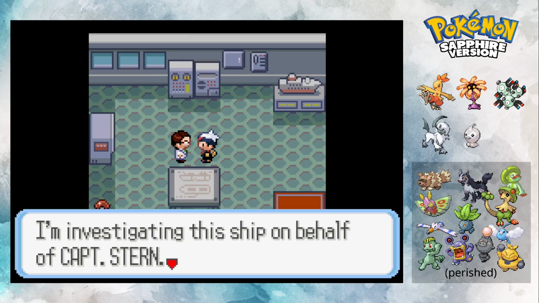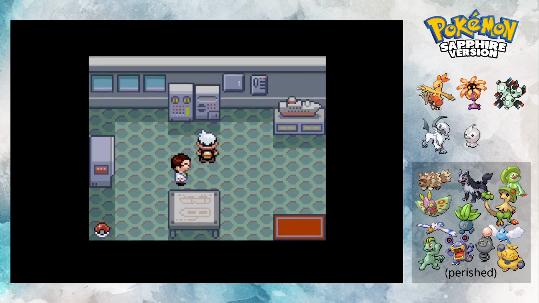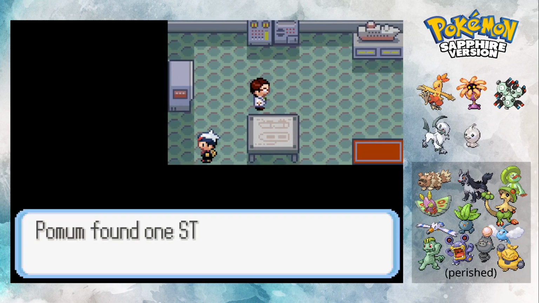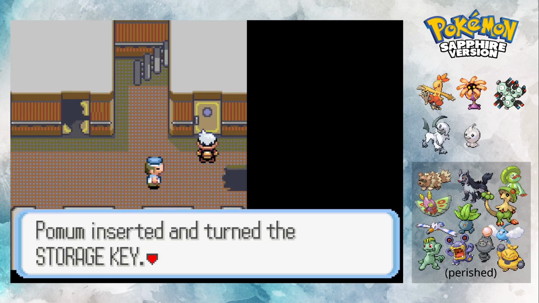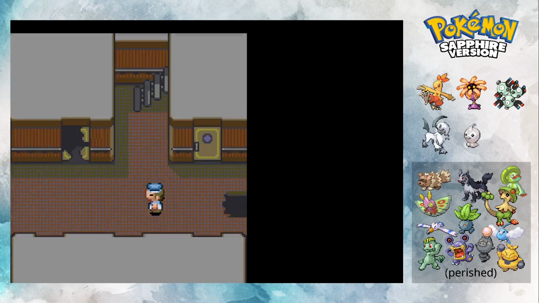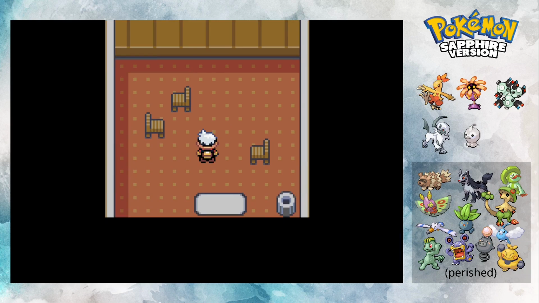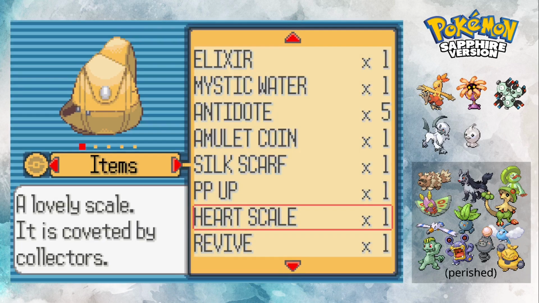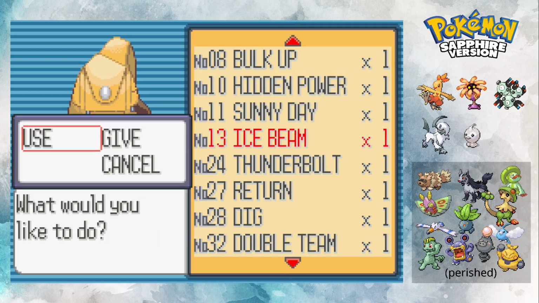Investigating this ship on behalf of Captain Stern. He also asked me to find the scanner, but I haven't had any success. Storage key. I definitely know where I have to go now. Inserted and turned the storage key. TM-13. That's not the scanner. I thought for sure I was going to fill a quest. TM-13, Ice Beam.